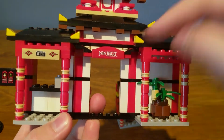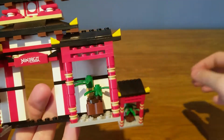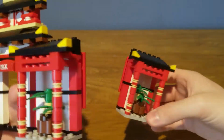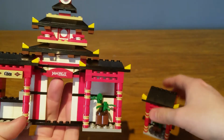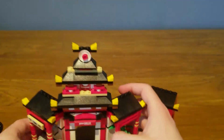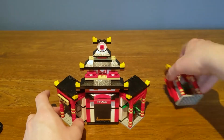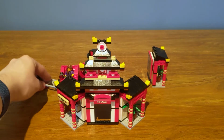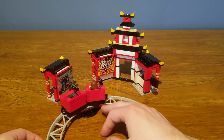In the middle here you have that Ninjago sticker again and a nice sort of archway to walk through. And again on this side it's pretty much an exact copy of this build. And they both have the stickers for the ride on the back, which is pretty cool. And of course these sections do kind of angle, so you can angle them however you want, and maybe have this one back here, and then the ride, something like that. Have it however you want really there.